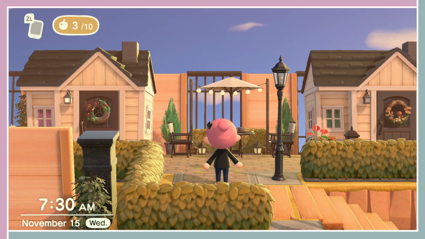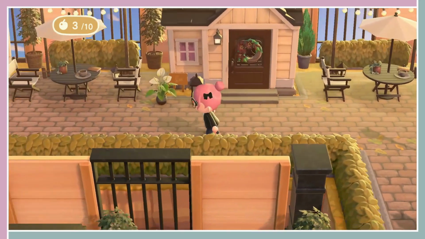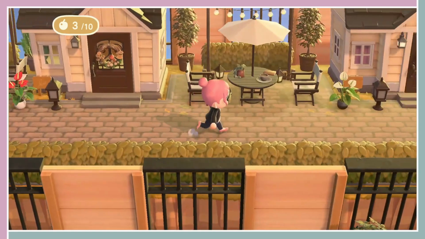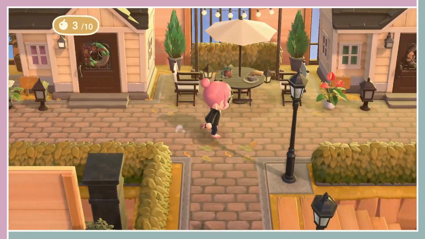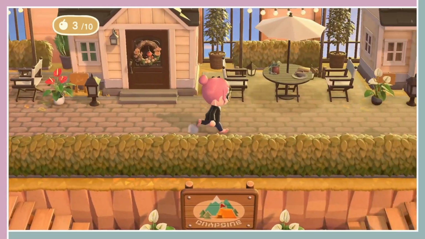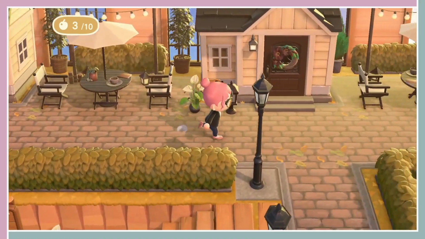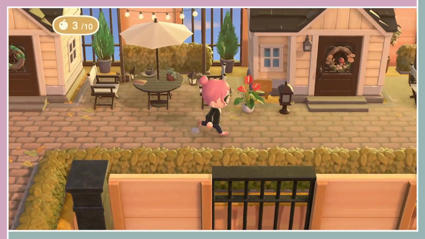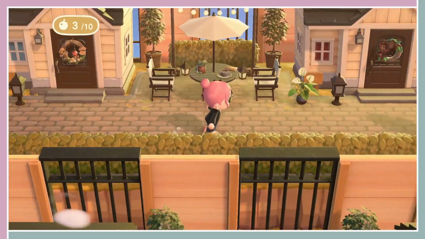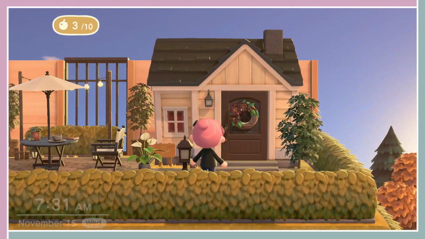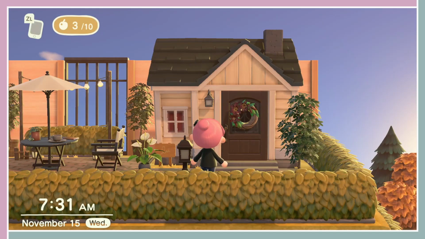I created a barrier with these climbing walls and these jail bars just to make an upscale look for the place. You guys know I cannot have buildings that just have nothing behind them, so I had to think of something. At first it was trees, and it was just too cottagecore to have just trees back here. It also took up a lot more space. So to make this feel more city, more upscale, it made sense to create this barrier back here that incorporated some black iron, because you guys know whenever I'm trying to make something look fancy, I just add black to it. So that's what we did.